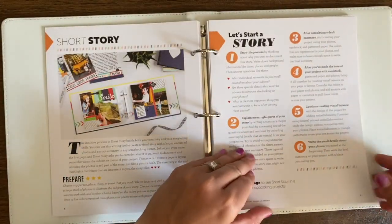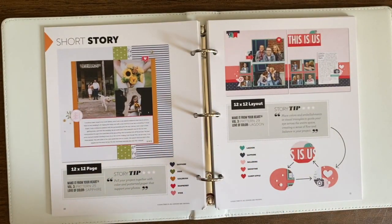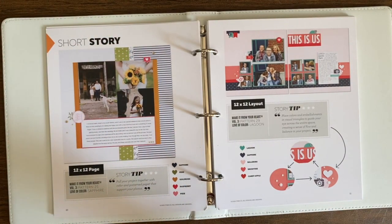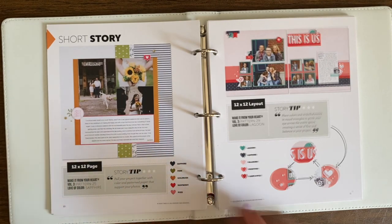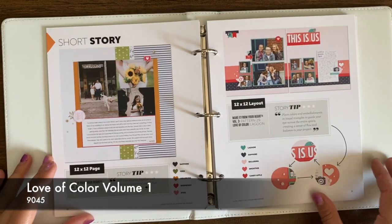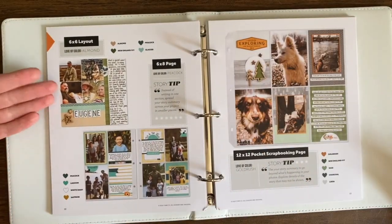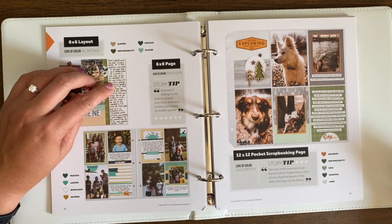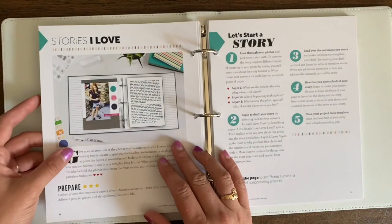So then she tells you how to add it, going from the 6x6 book now into more of a 12x12. So using those same photo elements and your papers, then adding a longer blurb of your story on one page. They really add also the love of color into here too, so you're getting a little bit of both, because you can see what elements work. And then also using the 6x6 like we just did, but doing it in a completely different way than you would in that book. And then the pocket pages, which I'm going to talk about again in a little bit.